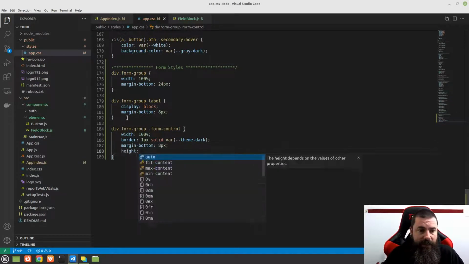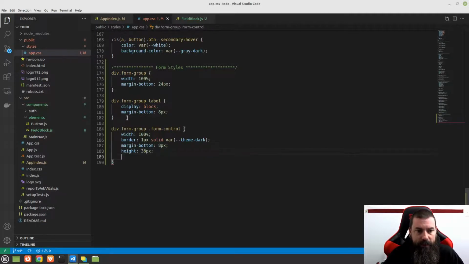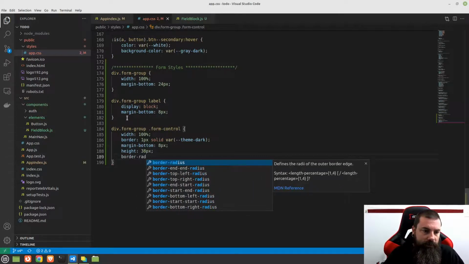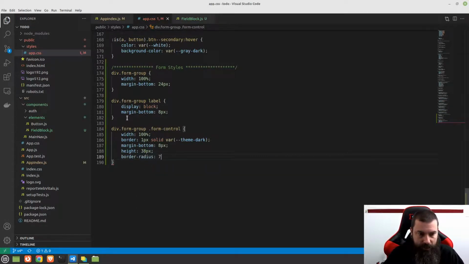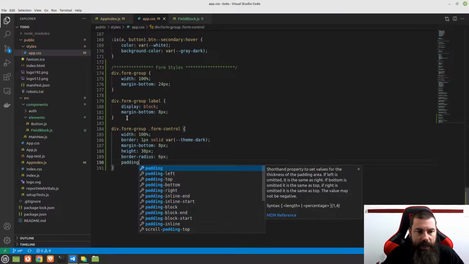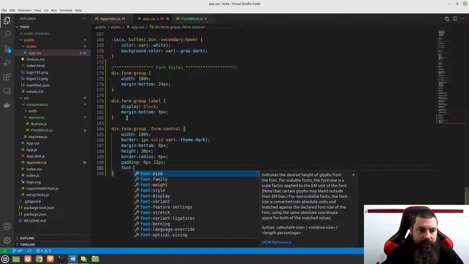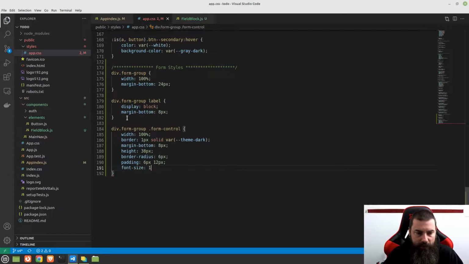I want to set the height of this a little bit thicker, so we'll do 38 pixels. And then let's give it a border radius of 6 pixels. And then we're going to give it some padding of 6 pixels on top and bottom, and then let's give it 12 on left and right. And then let's set the font size here to be 14 pixels.